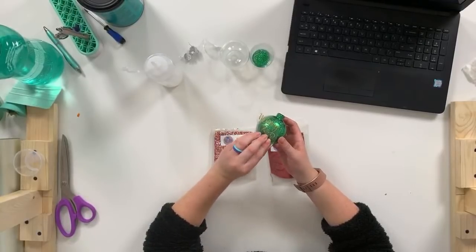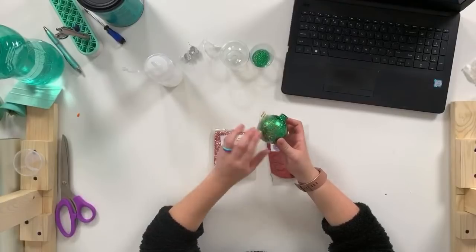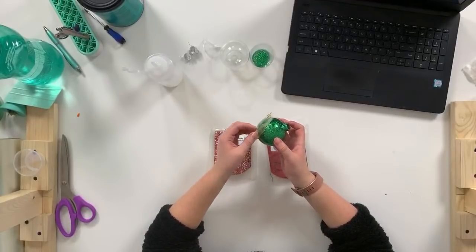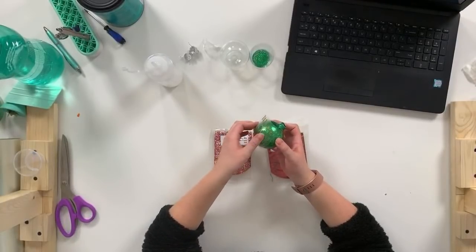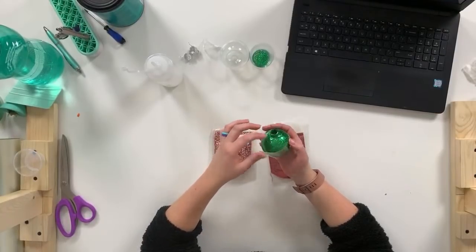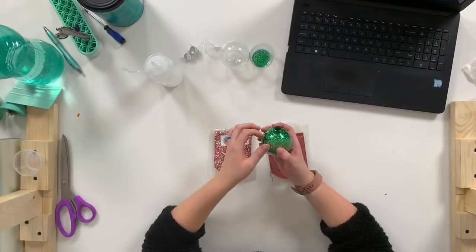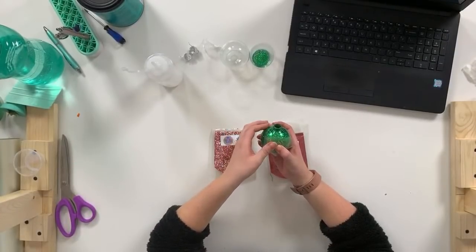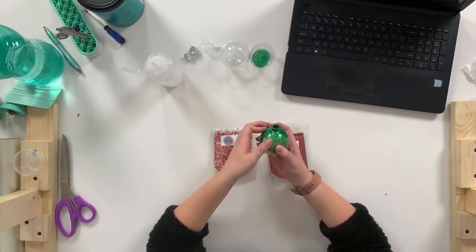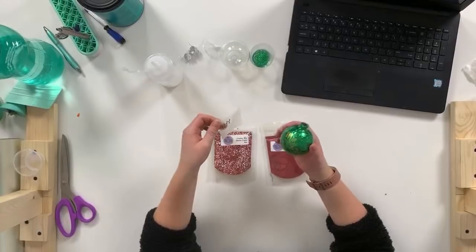See if I get this part done. Yeah, we'll try to work with it. So it's pretty forgiving, especially because this transfer tape is not super sticky, which is great. Nope. Guys, it looks terrible. But I promise it works. You just have to really work it down. And I didn't do a very good job of applying that. All right, people, we're trying again.